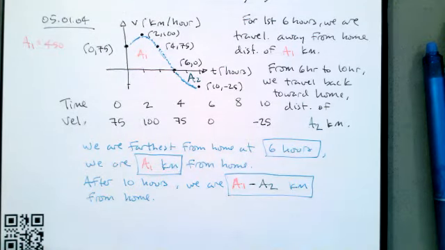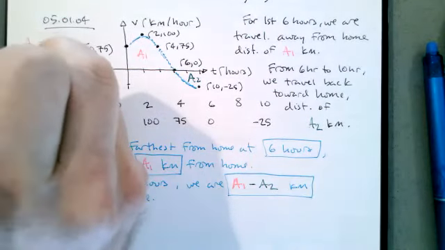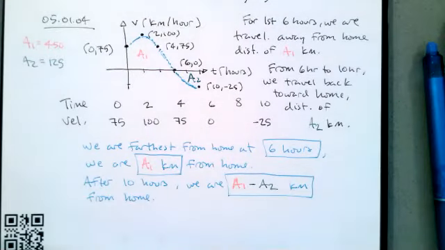So the first one is A1 is 450, and then they think at the end of 10 hours, you're 325 kilometers from home. So whatever 450 minus 325 is. So they think A2 is 125. I don't want to give away the answers, but sometimes we have to, because the tolerance on the Wiley Plus is plus or minus 2%, and that's kind of impossible to hit unless you know exactly what they're doing to make the approximations. Any questions?